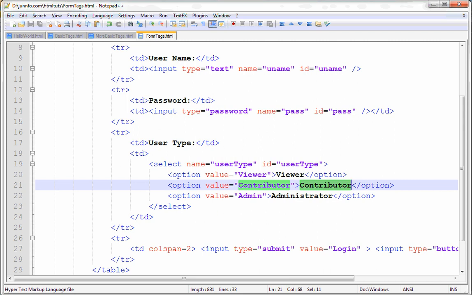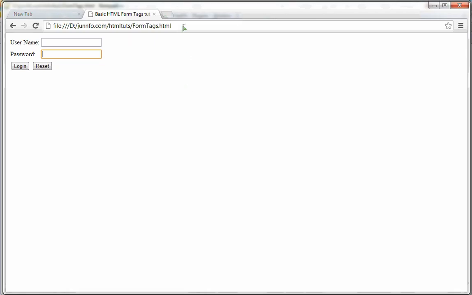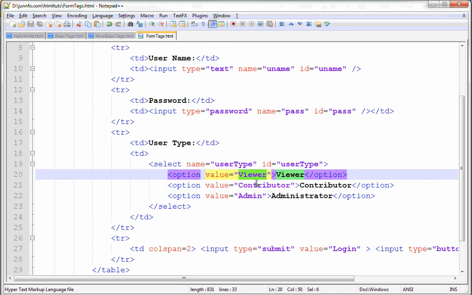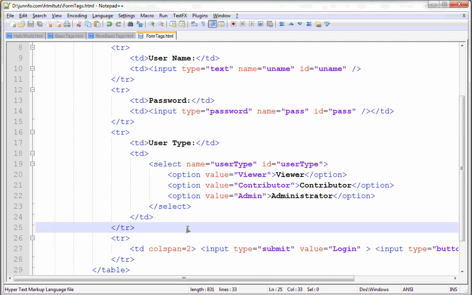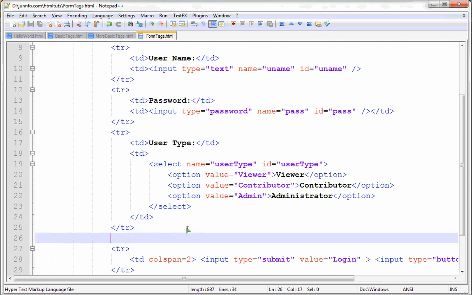I'll just show you how it looks. This is called the visible text, and these are the values that get submitted. Now I'll show you some more objects.